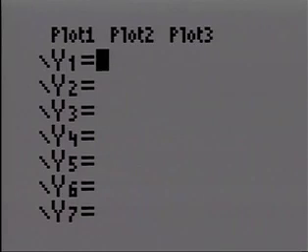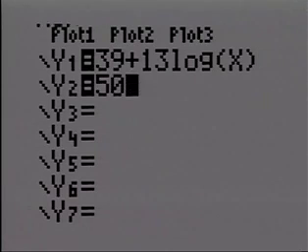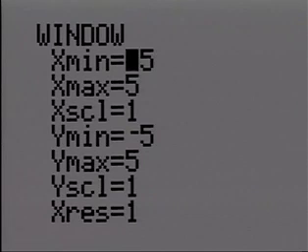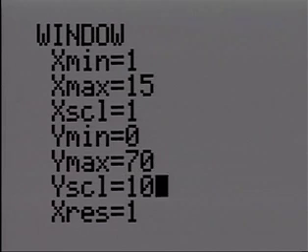Well, we also were directed in this problem to support that answer graphically. So let's see if we can support what we just did with a graphical solution. So we'll go to our calculator, and we'll graph the function, which is 39 plus 13 log x. And as a second function, we have a couple of choices. Let's, as our second function, put in 50 and set a window of something like 1 to 15 with a scale of 1 in the x direction, and 0 to 70 with a scale of 10 in the y direction.